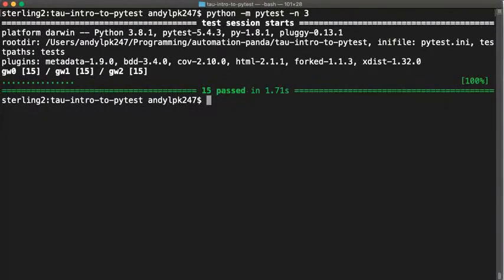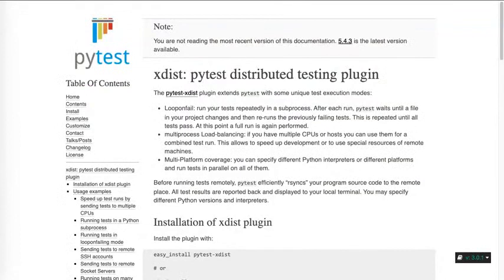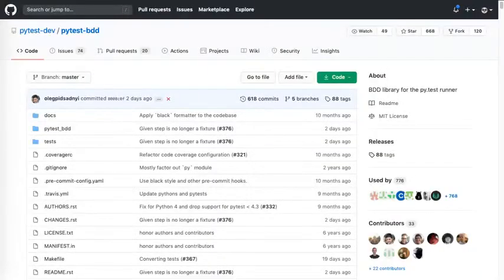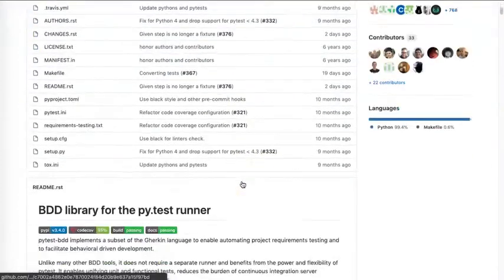Test machines and test environments must also be powerful enough to handle multiple test threads. If you aren't careful, then you may try to run more tests than your systems can effectively handle. pytest-xdist also lets you distribute test execution across multiple machines using SSH or sockets. I won't demo that capability in this course, but you can learn how to do it from the docs. The last plugin I want to mention by name is pytest-bdd.